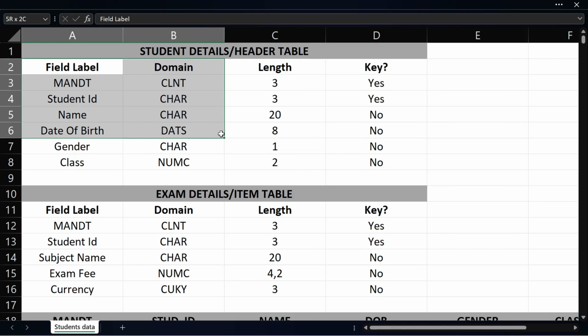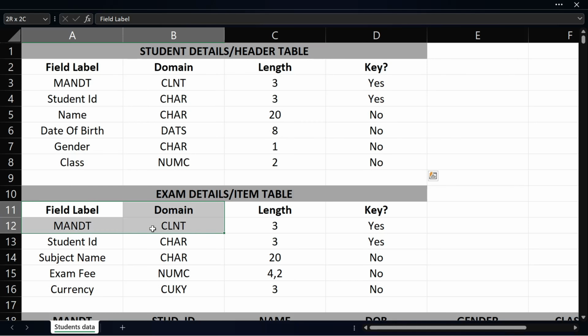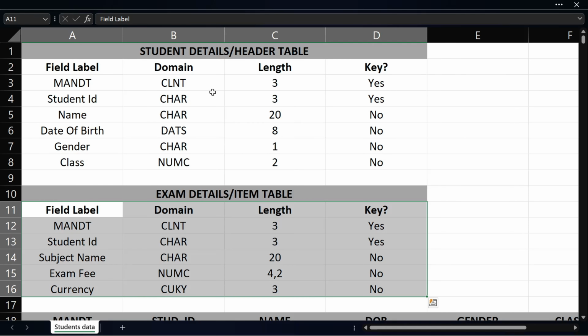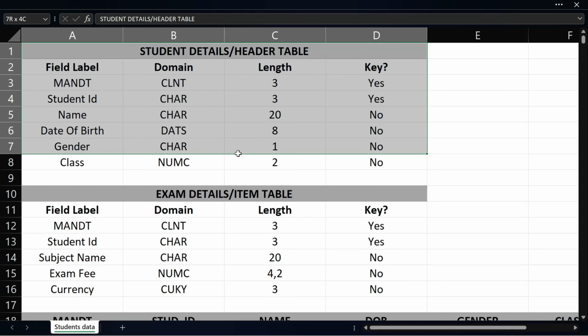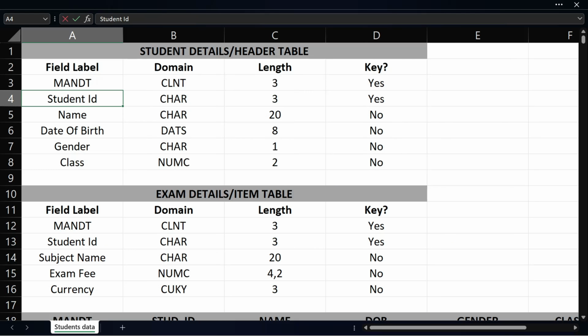So we can define these using two tables. To not make this too complex, we can store this data in two parts. First, what the data is all about. The data is about students. So what is the basic entity across both tables? Student. So we can keep the student data separate. It also means there will be a single record for one student in this table, not more than one entry for one student.